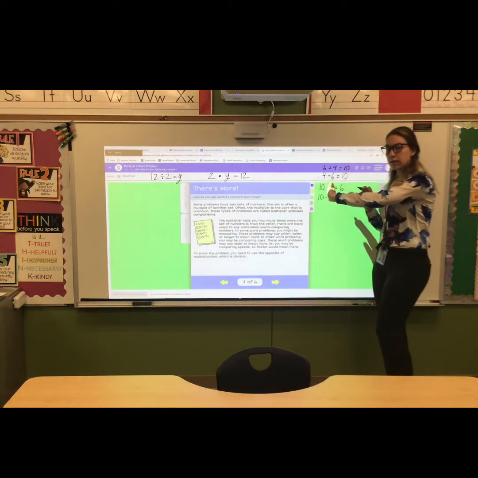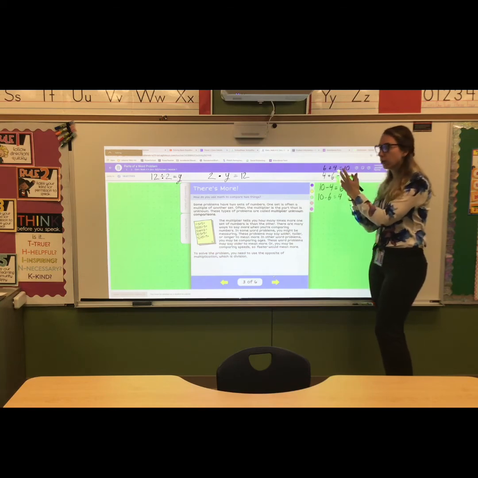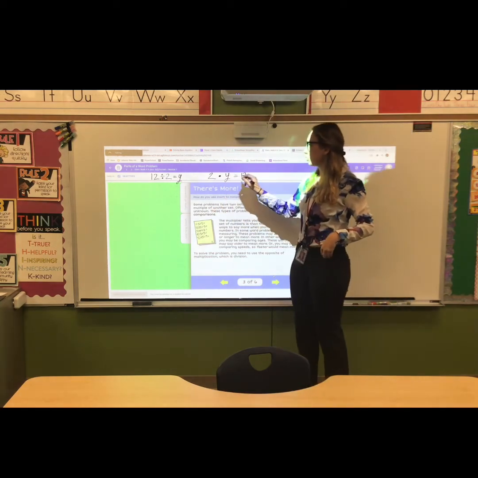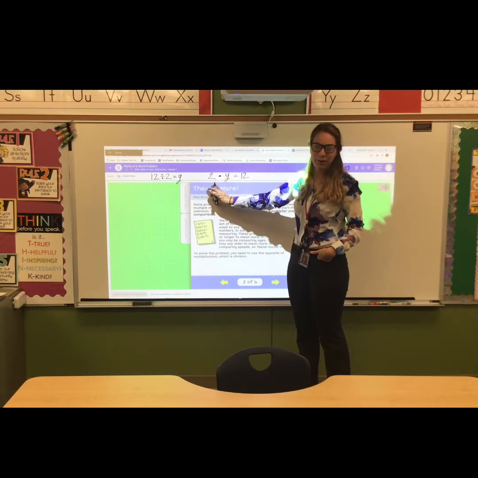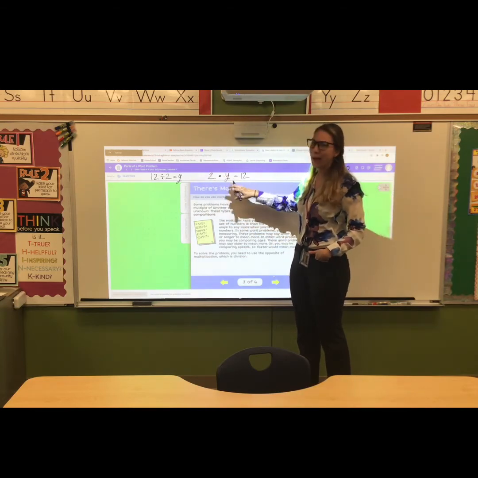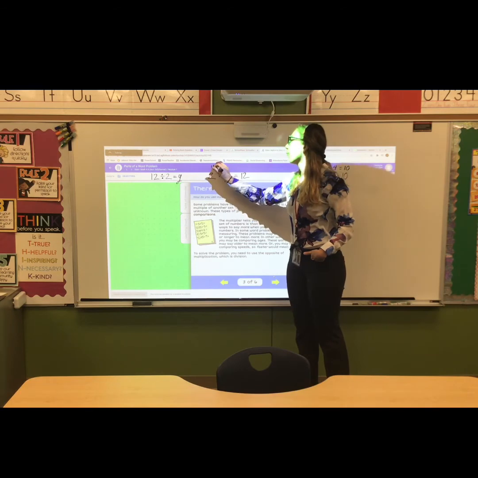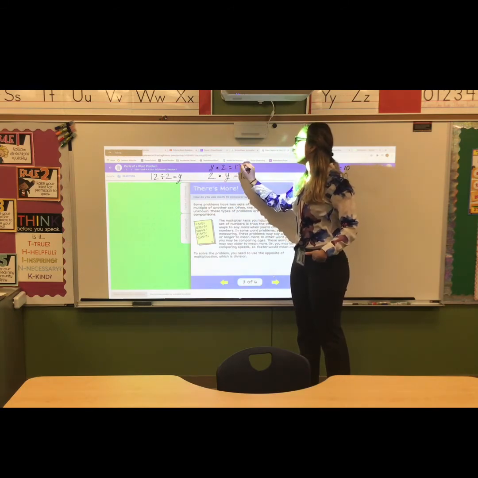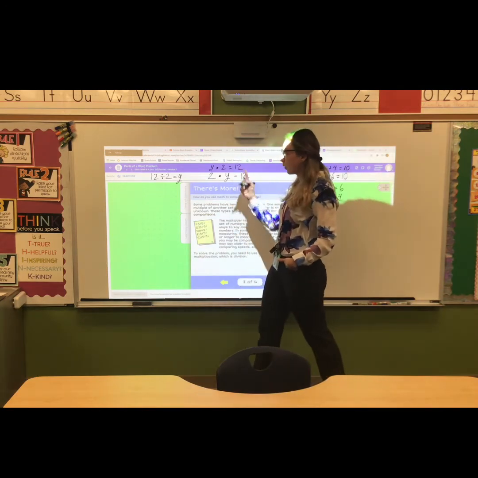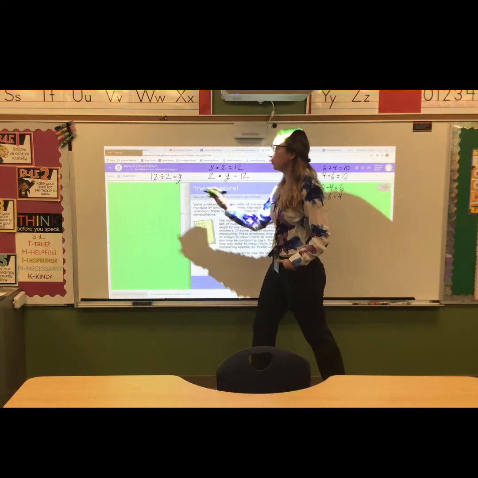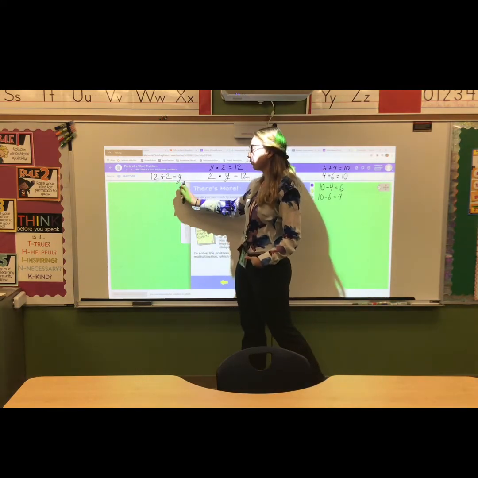Multiplication and division work the same way. They go back and forth. So if I had 2 times y equals 12, I could also have y times 2 equals 12. It's the same thing. Which means I can take those 12s and divide it by 2. And I can have 12 divided by 2 equals y.